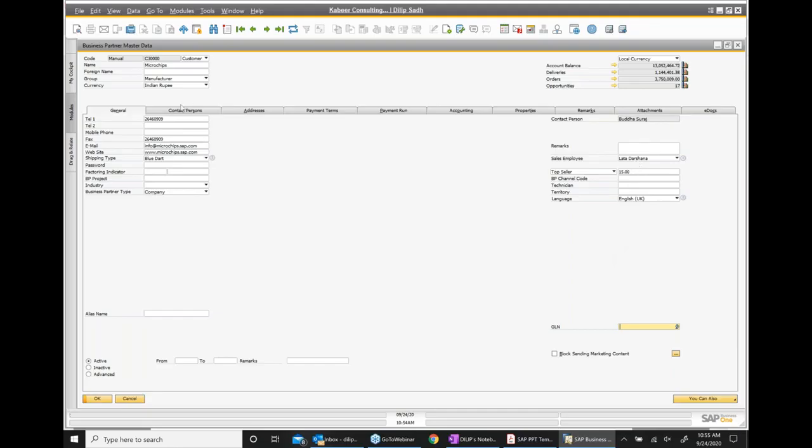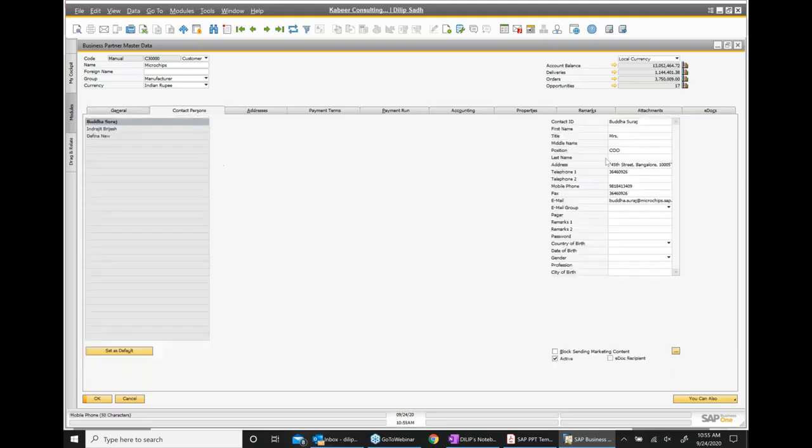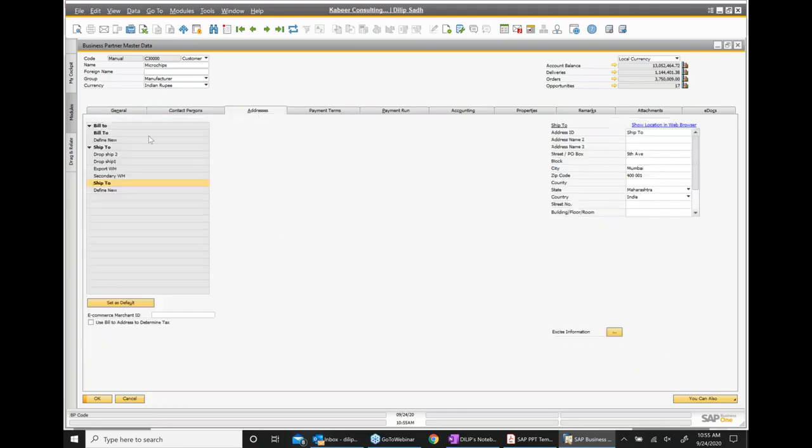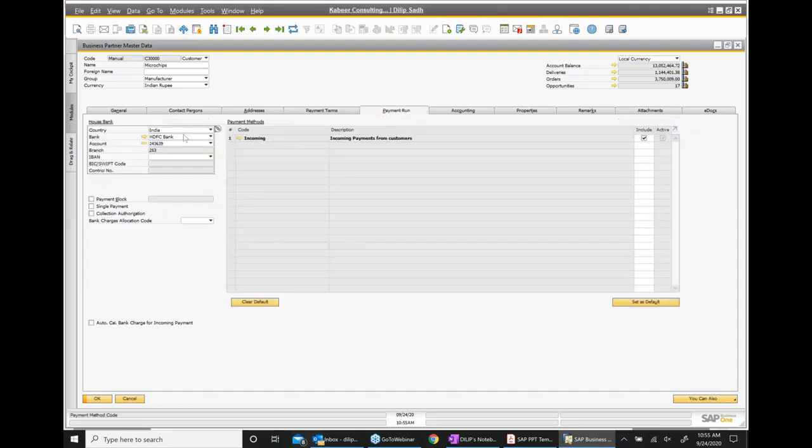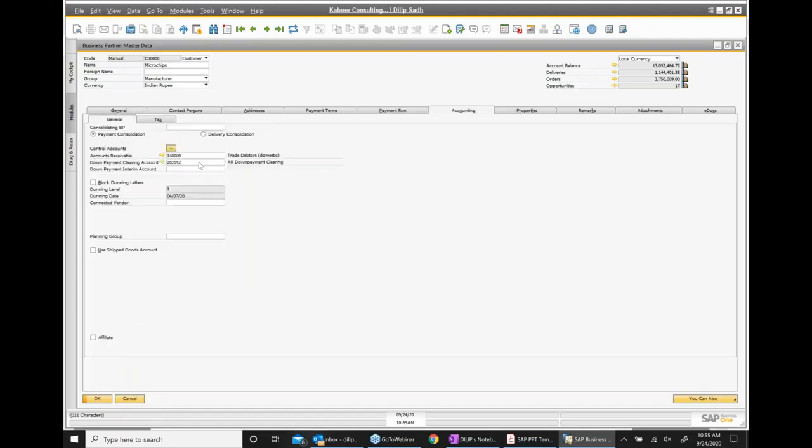Sales employee Lata. What is the contact person? You can define the contact person as Buddha Suraj. Where he sits, what is his address? All these different addresses we can define. Different payment terms we can define, 30 days, 60 days, in SAP. This is his bank, his house bank, the bank information. Accounting information.